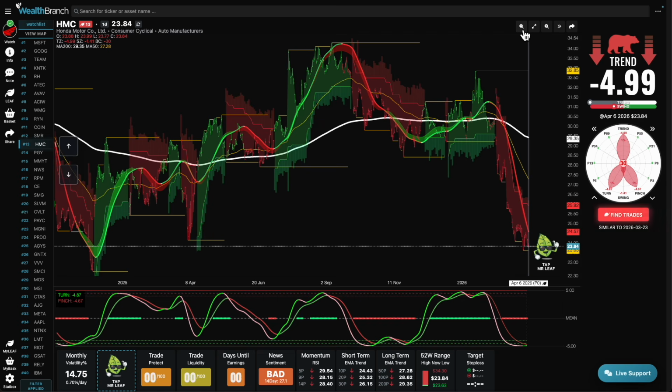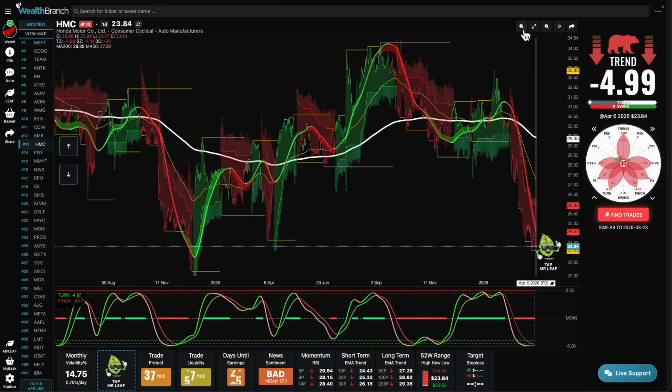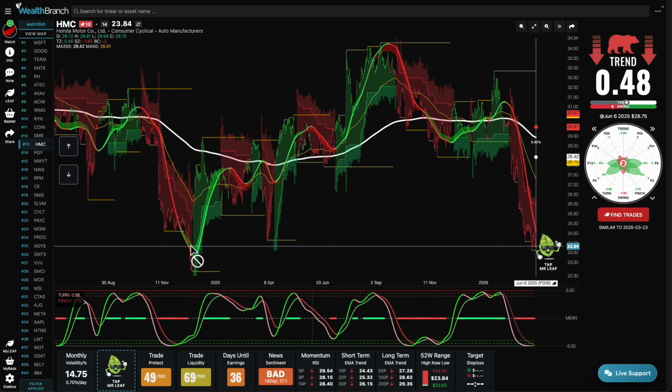Oh, I know why I saved this. Look how many times this bounced down here in the 20 range and then went back up quick. So you got this one here, this one here. These ones never even tried. So this is pretty oversold. This oversold is probably covering all the people that bought up here that got killed. So yeah, Honda could be a bouncy area in this area, maybe.